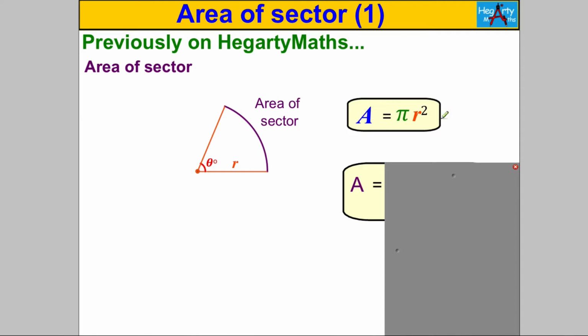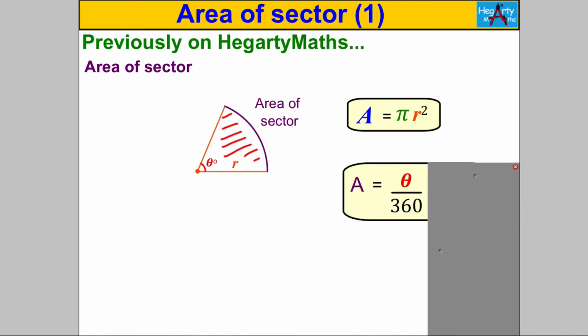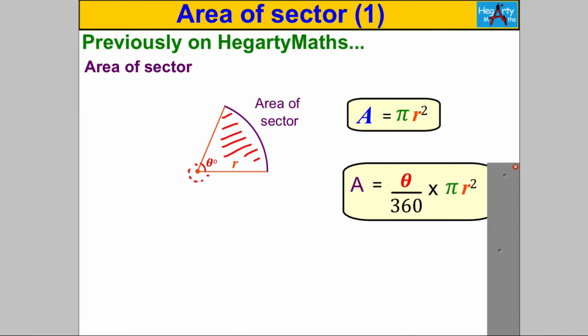Well, you know the area of a whole circle is given by the formula pi r squared, right? So if you had the whole circle, you're asked to work out its area, it's pi r squared. How would you work out just this portion? Well, you'd do the exact same thing. You'd work out how much of the circle you've got, what fraction of it. You've got theta degrees out of a total of 360 degrees round a whole full turn, and you just multiply that by pi r squared, which is the area of the whole circle, to give you the area of the fraction of the circle you've got, or the sector. And that's what we're going to do throughout the entire video, so let's get on and try using that formula.